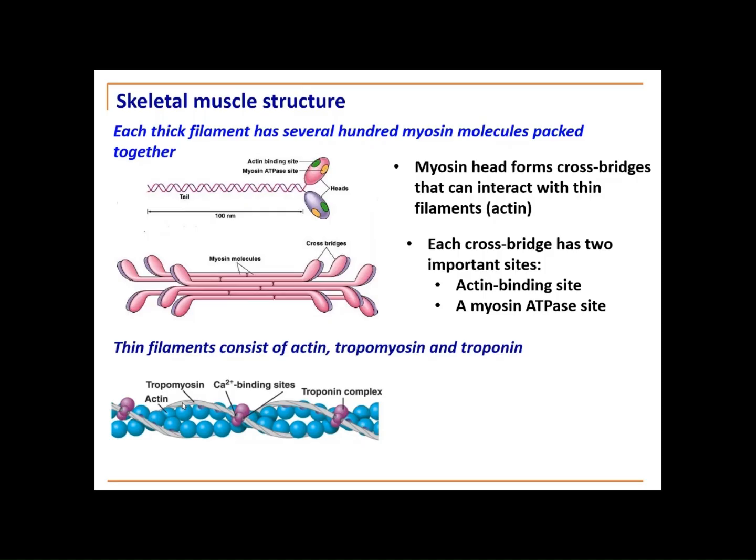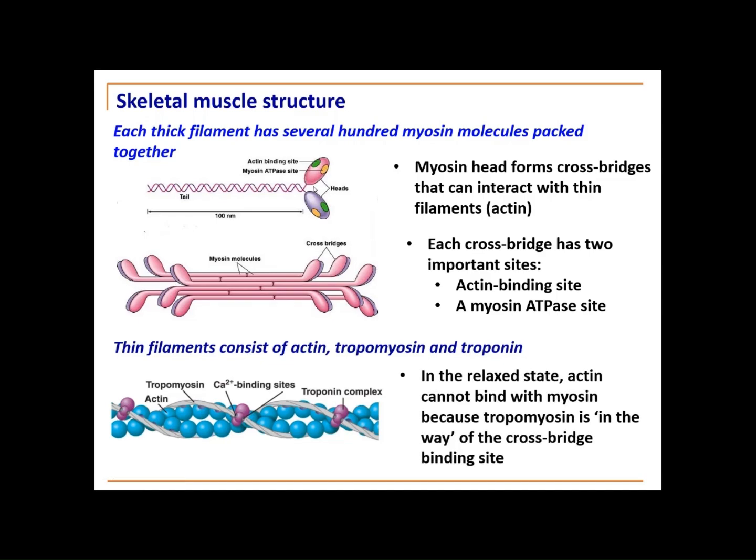Troponin, like I said, has got 3 polypeptide units to it, and so therefore it's binding to tropomyosin, it's bound to actin, and it can also bind to calcium. So as you can see at these troponin sites, it's got a calcium binding site. So when troponin is not bound to calcium, it stabilizes the tropomyosin molecule in its blocking position over actin's cross-bridge binding site. However, when there is an increase in calcium within the skeletal muscle, calcium binds to this calcium binding site, causing it to shift away, and the tropomyosin moves, allowing the actin to go on to bind onto the myosin.